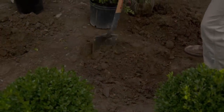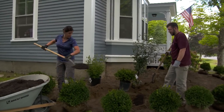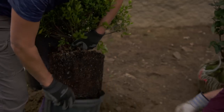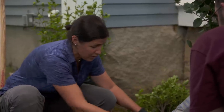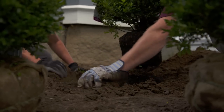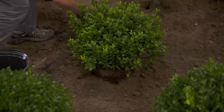How deep do I have to go down? Go down a little bit further than the height of the bucket, and then twice as wide with the hole. We're going to mix compost into the existing soil, which will add nutrients and give the plants a healthy start. We're going to just loosen up the roots so they're not pot-bound and wrap around, and they'll have a good start getting into the soil. That looks a little bit low — let's pull it back out and put some soil in. I'll hold it in place and you can backfill it. I'm going to get some starter fertilizer and put a little bit around it.